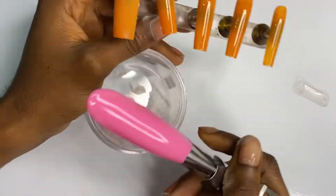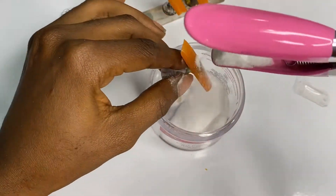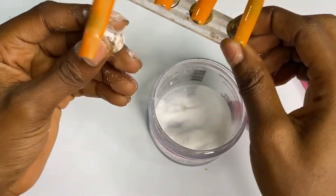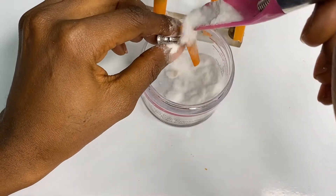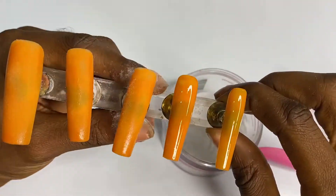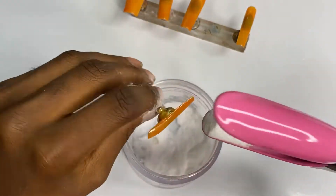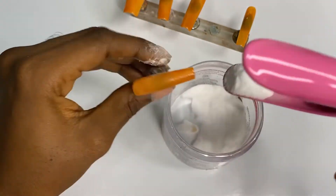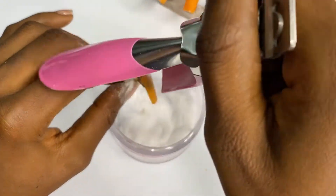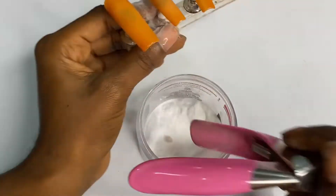I felt the tip I was using was too small so I switched to something bigger, then poured everything out one by one. What you're trying to achieve is having the wet gel polish absorb the clear powder. Don't worry — when you put it in the lamp it will still dry. It's not going to affect the gel polish underneath; it's just going to give it a textured look. You need that texture so your polishes are not slipping and sliding into each other — that's the main reason for applying the clear powder, to avoid slips and slides for an easy, smooth ombre effect.